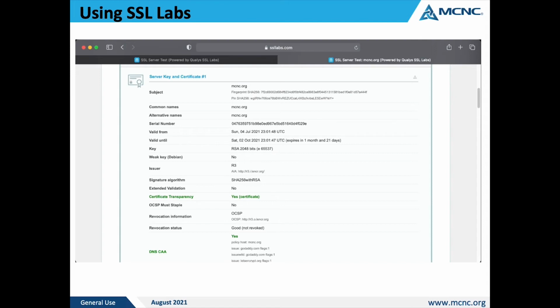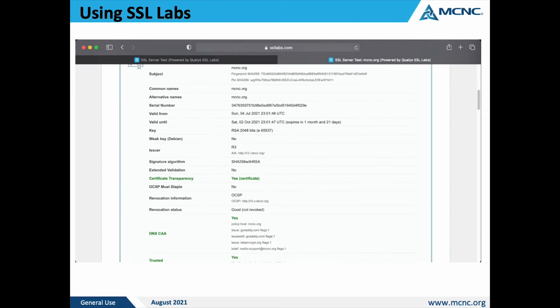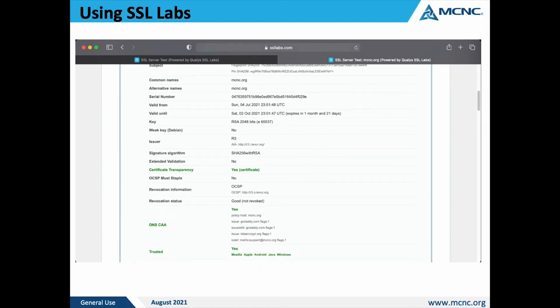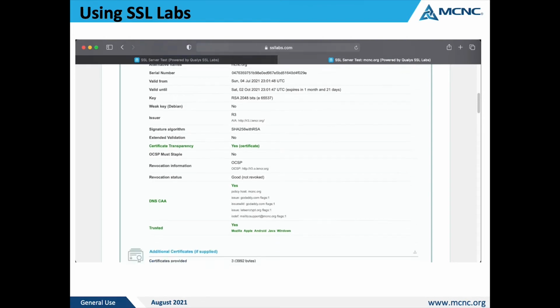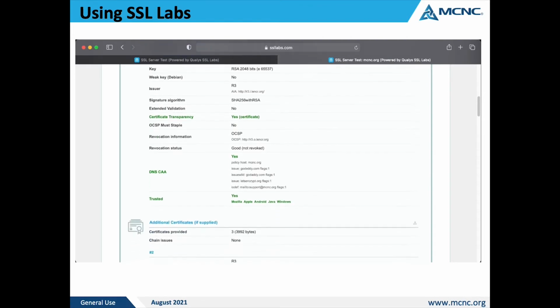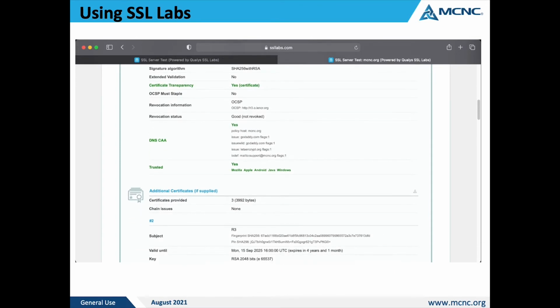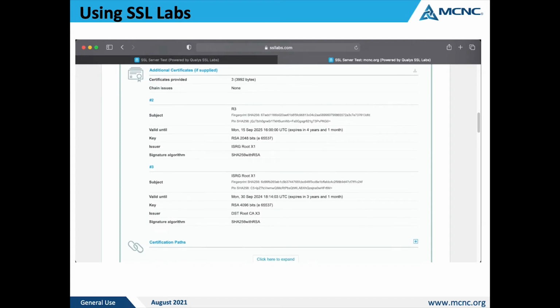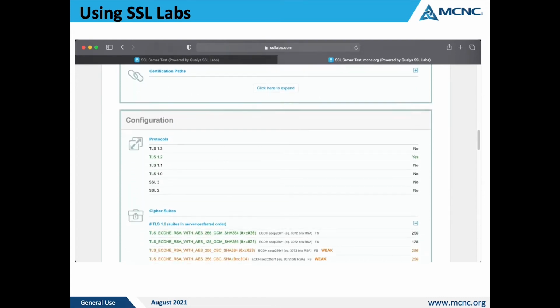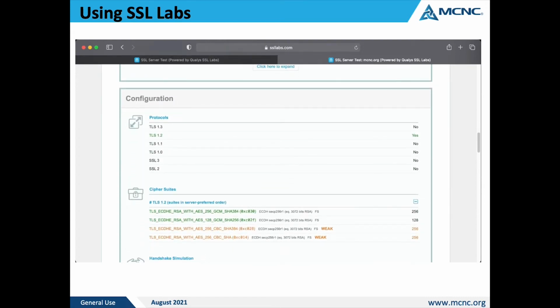At the top, we have our SHA fingerprints, common name, alternative name, serial number, valid from and until, how its keys are signed, all of that interesting stuff that we care about. We can scroll past the additional certificates, and we get to the protocol supported. So here we can see TLS 1.2 is highlighted in green, protocol supported is yes, and that's what we look for.